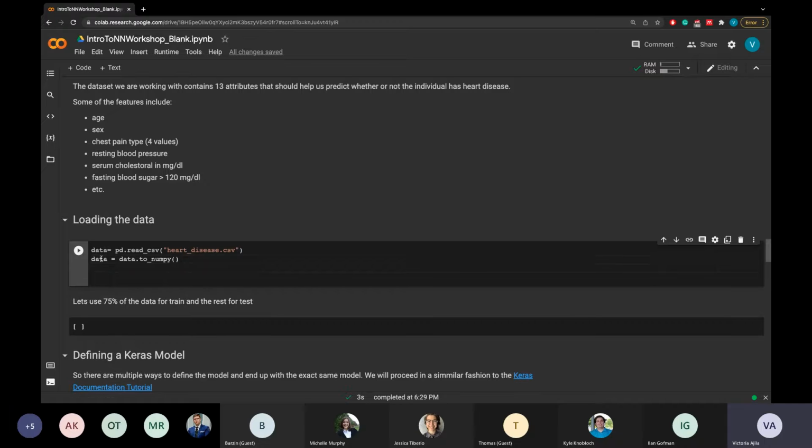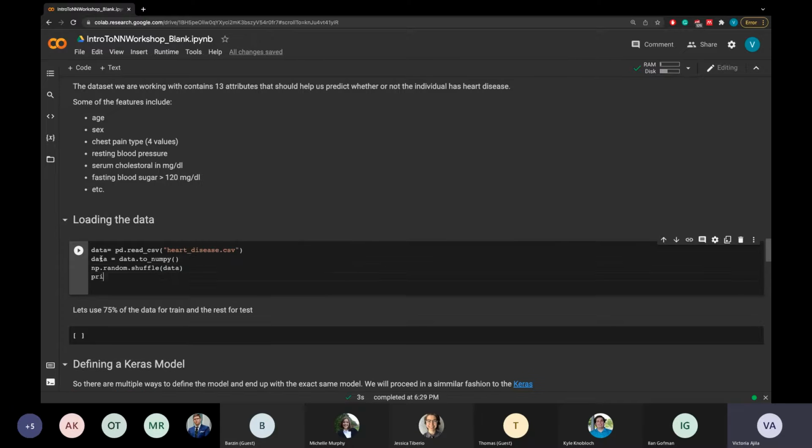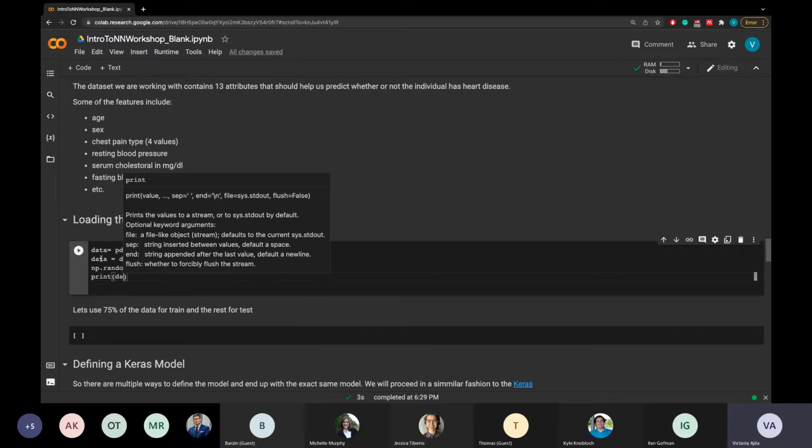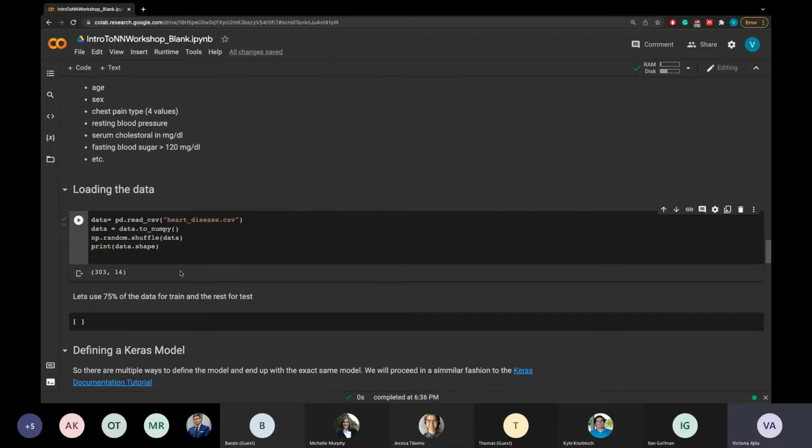The pandas read CSV handles it pretty well, and then I'll just make it a numpy array afterwards. Then I'm going to shuffle the data set because the data is organized by class. So we don't want to train the network on all positives and then give it all negatives to test. That'll just give us weird results that tell us nothing. So hopefully that works. Awesome.